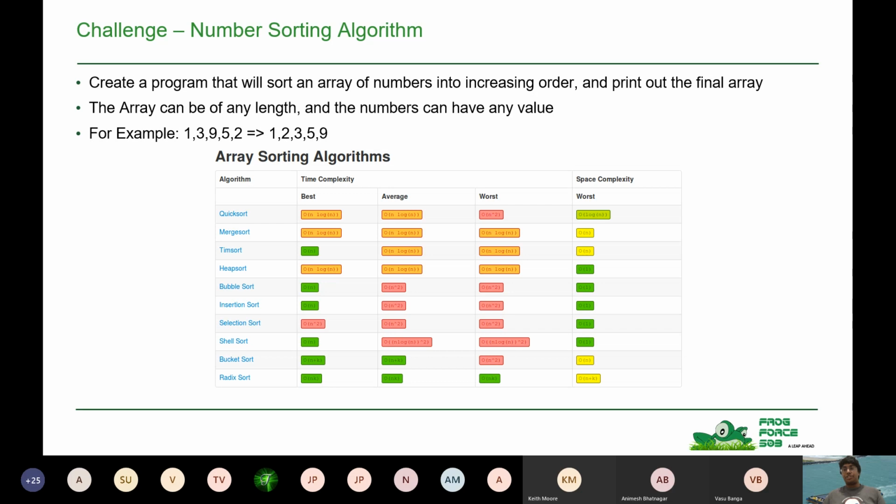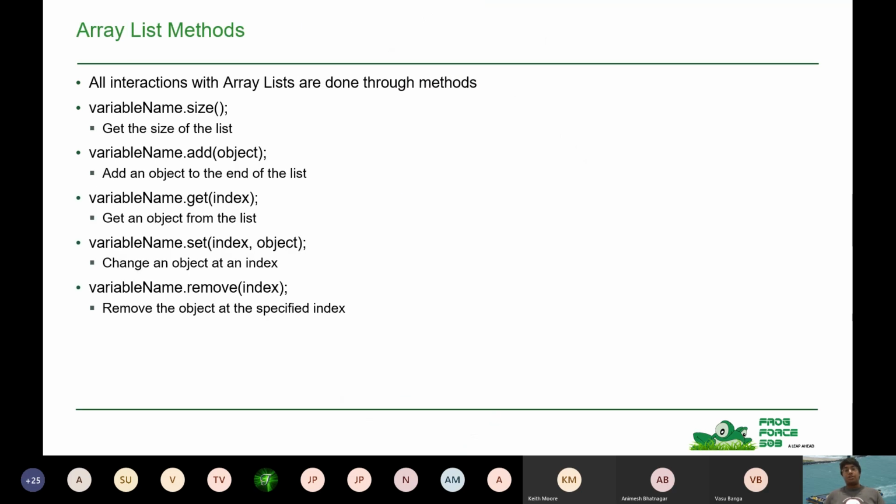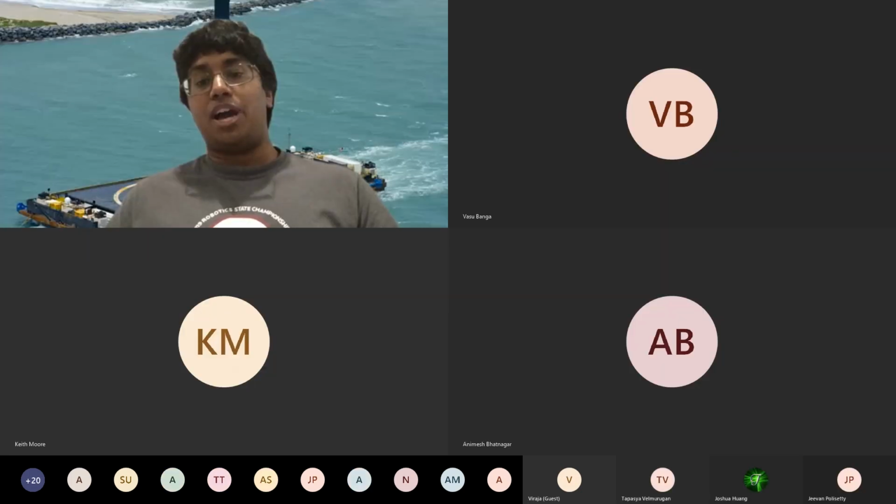Yep. Are there any questions on what we're looking for you to do, or anything about what we covered today? Arrays and array lists are really important, and you're going to use them a lot on the robot. So we'd like you to do it, to understand it. If you can figure this out, then that means you have a really good understanding of how to use arrays and array lists. So if there are no questions, then we are done for today.